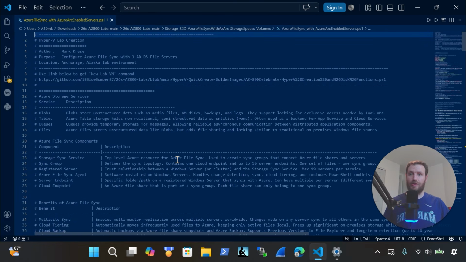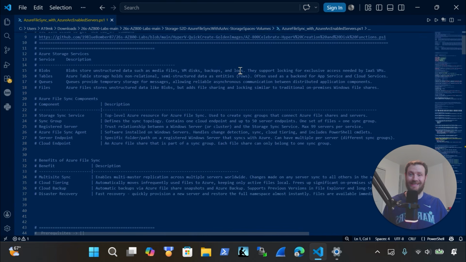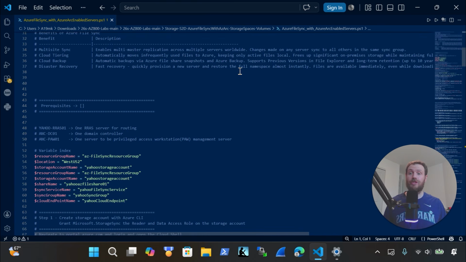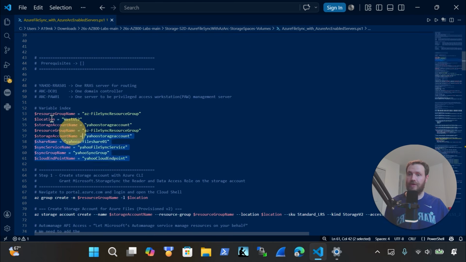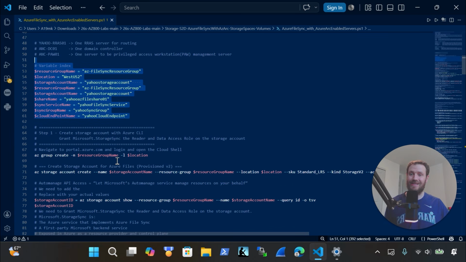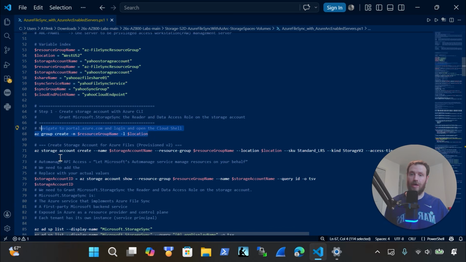So the last technology we'll look at is the hybrid file infrastructure, which is Azure Files combined with Azure File Sync. So a lot of the configuration can be done in the Azure portal with the GUI, but I have scripted it all out so that we can do this in the Cloud Shell. So initially I just define some variables that we'll use in the AZ command. So first I just create the group. We need to create the storage account. That's where we access the Azure files.